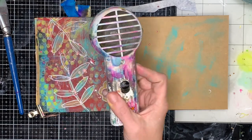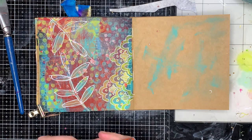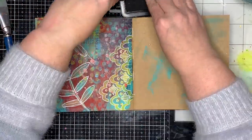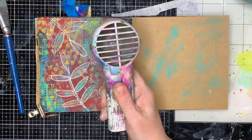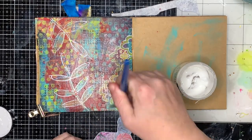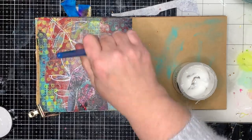I decided I wanted some splatter in the background. Splatter is also a really useful unifying force — it's very random, but because it's random all over the place it actually ends up tying everything together. Now I'm going in with some stamping to add a little bit of black onto the page. At the moment everything's very colorful, which is fine, but I want to grunge it up a little bit. I'm using these mic making stamps from Tim Holtz — I think it's the Grunge FX set. It's got lots of mechanical letters, numbers, and scratches which I really like.